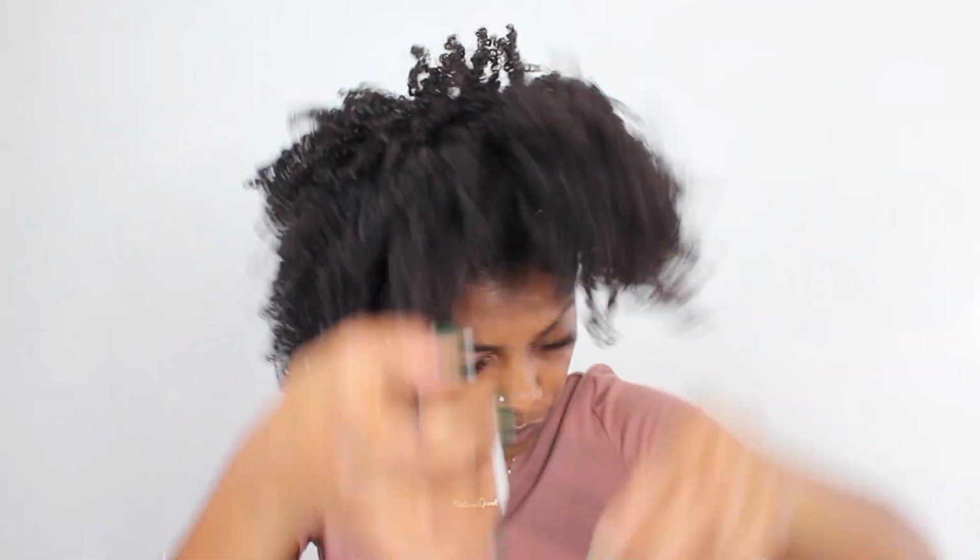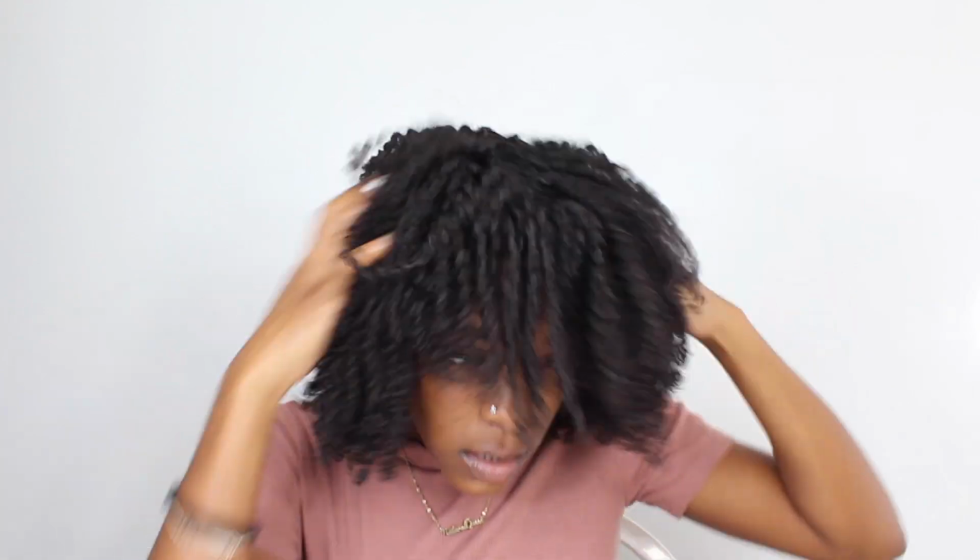Okay, so first we're going to split our hair in our half up, half down style, okay? Alright, so this is what my hair looks like down. You guys can see I cut off a good amount. And also, this is like day 1, day 2 hair, so it's also super shrinkage as well.